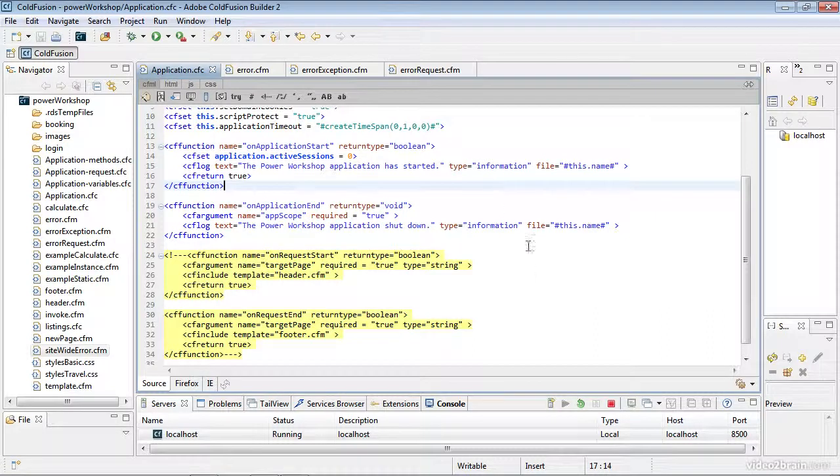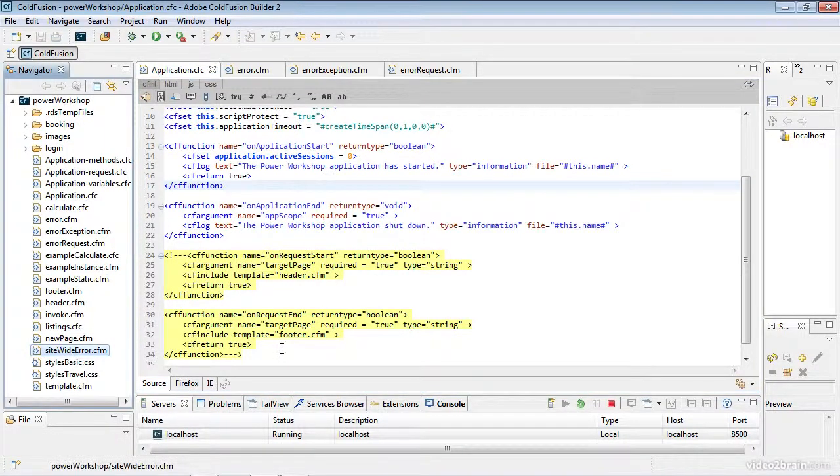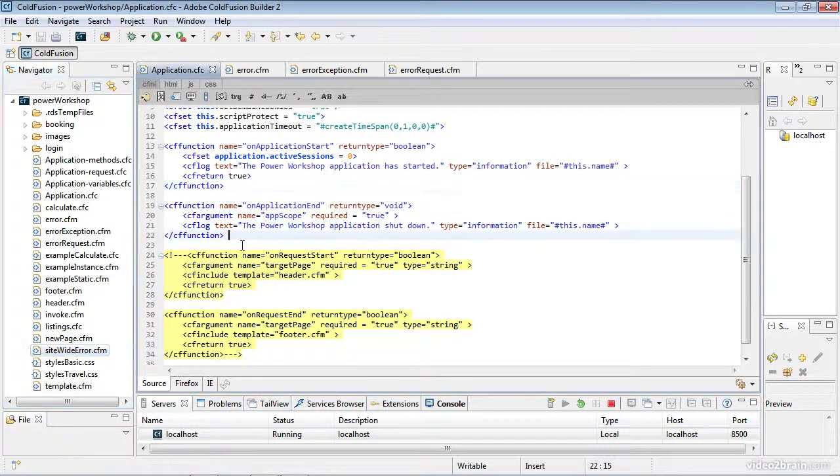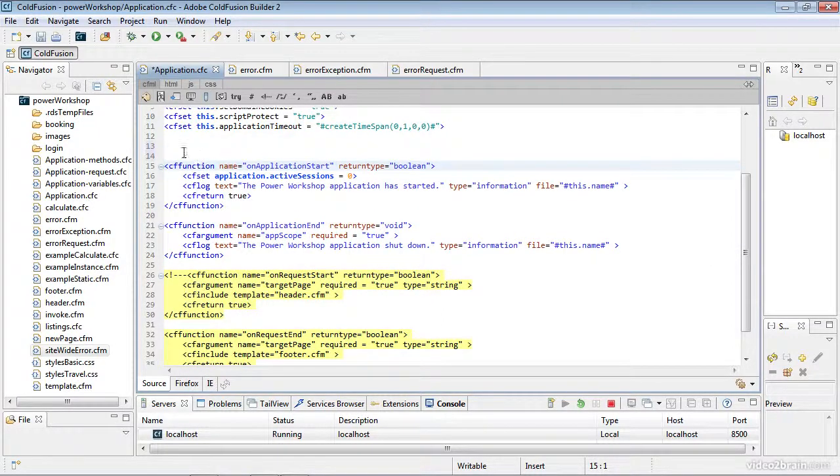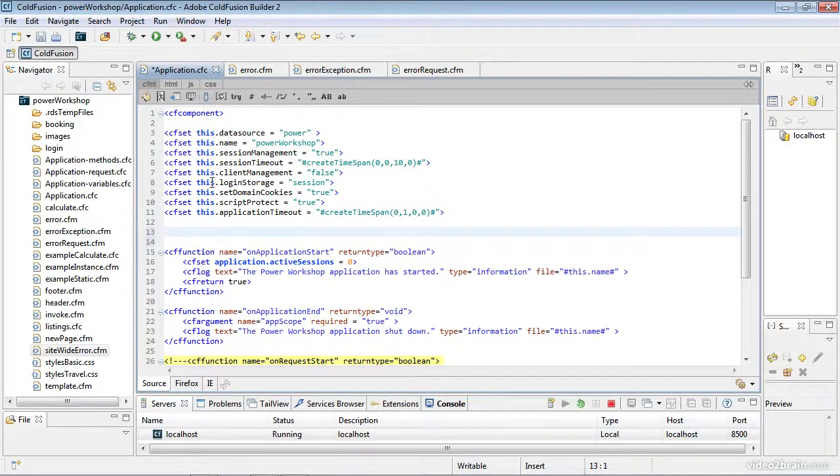On those pages, I have a dump listed of the error variables. I also have the site-wide error set up within the ColdFusion Administrator. So now that all of those pieces are in place, what I can do is within my application.cfc file, I can really put it anywhere. I could put it after the application methods. Personally, I tend to put it above those methods. And I think it's just because if I need to change them, it's right up at the top moving forward.